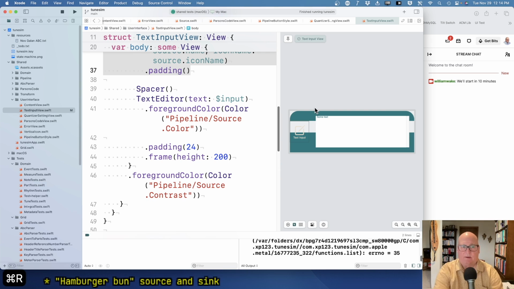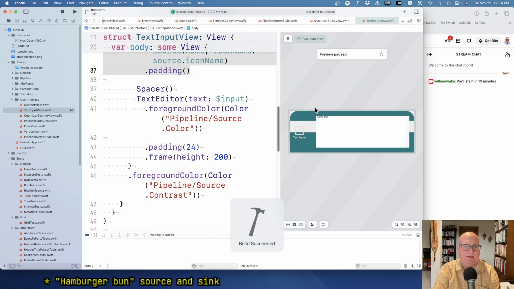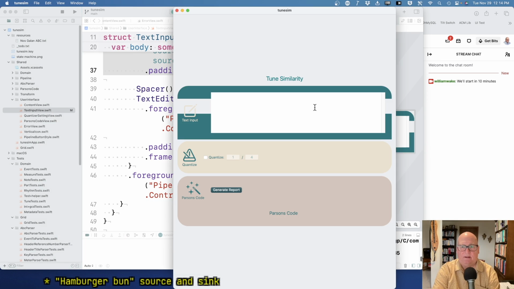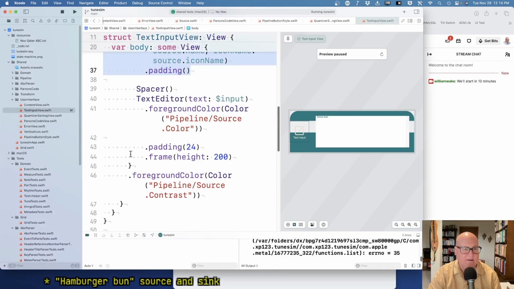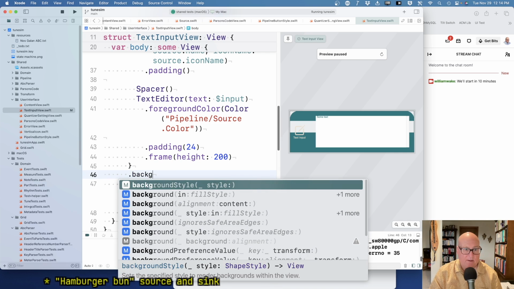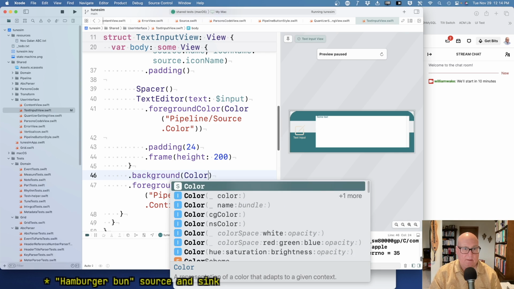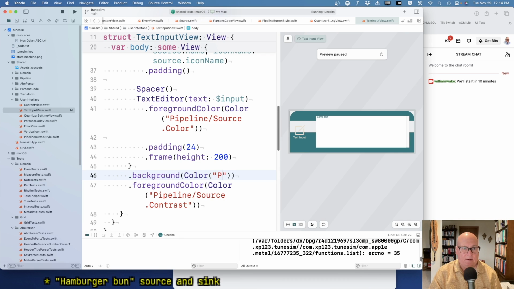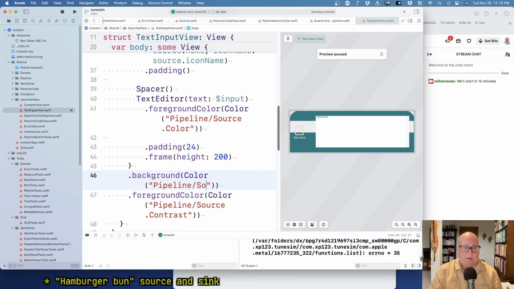Oh, let's take a look on the real one. Too many things I don't trust. Okay. Let's see. Well, maybe I can give this a background. Pipeline source dot color.